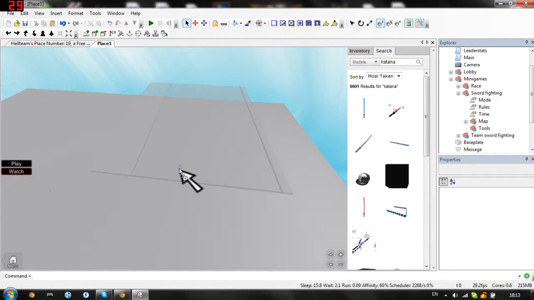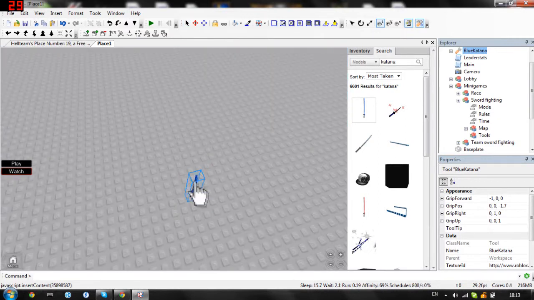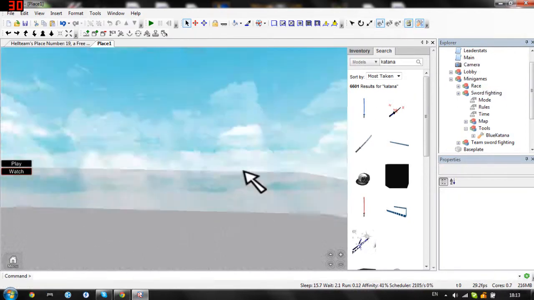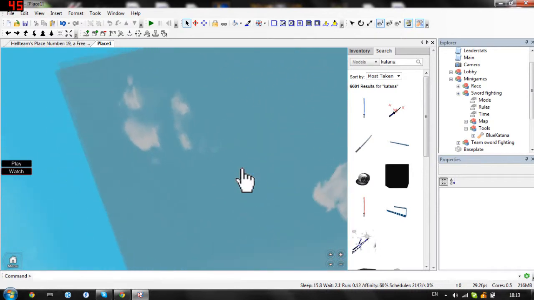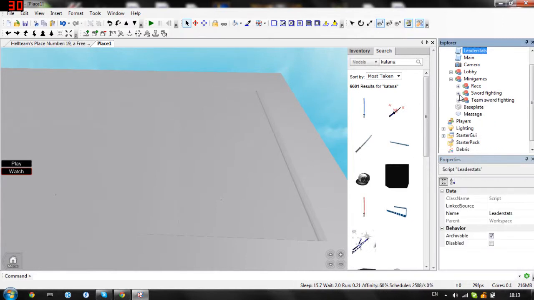Yeah, you can put anything in, just drag it on wherever you want. Actually, don't drag it on the map, because it might appear there when the game starts, so drag it anywhere where no one will get to. Then you just drag in the tools, and when you start the mini game, it will be in your backpack straight away, and after the mini game it will disappear, so you can just close that.